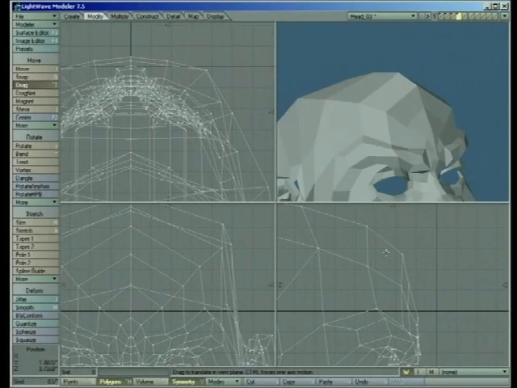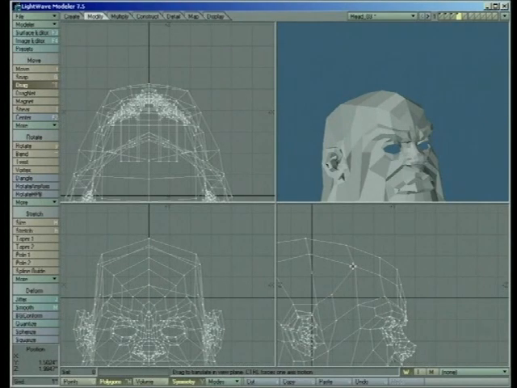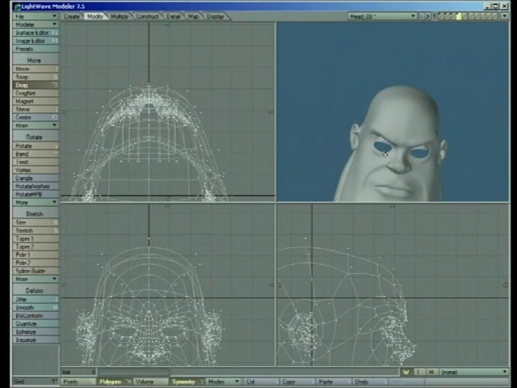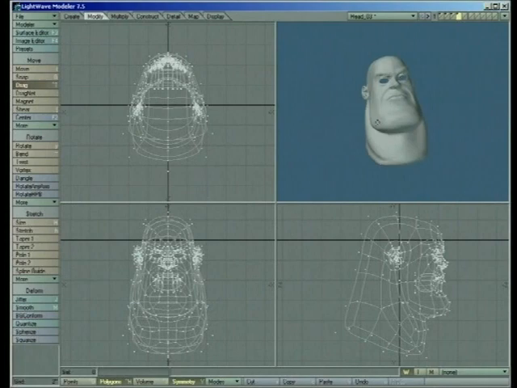And take a look at his forehead. I'll just smooth it out a little bit. Okay.